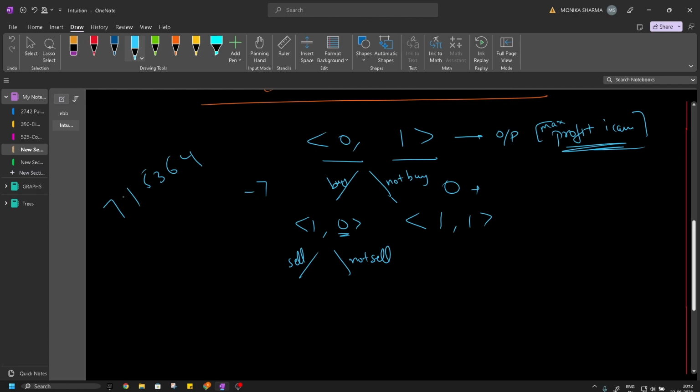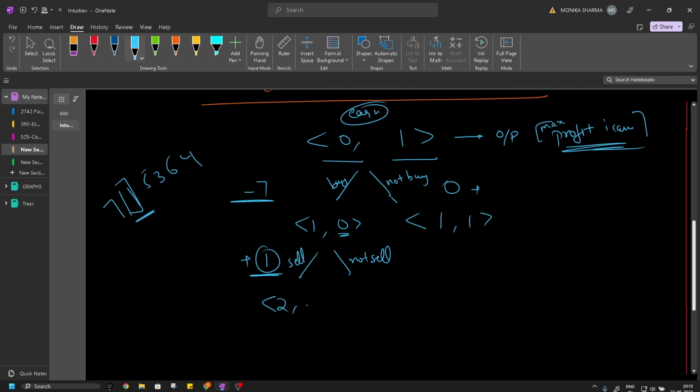Now we are at this index. What if we choose to sell it? What will be our profit? It will be plus 1 because we sold it. That's not a profit, I mean, that's the amount of money. Let's just say we have a bank account. How much money we'll earn in the bank account at the end of the day is decided by the recursion. So at this step we got a plus 1, but at this step we took a -7. Net, we aren't making profit right now. But let's move on.